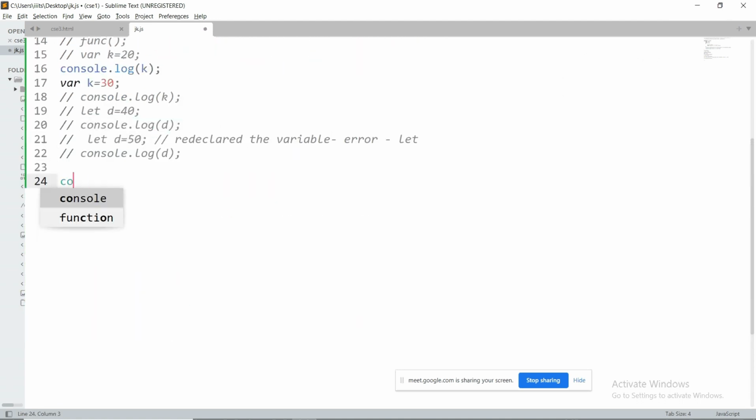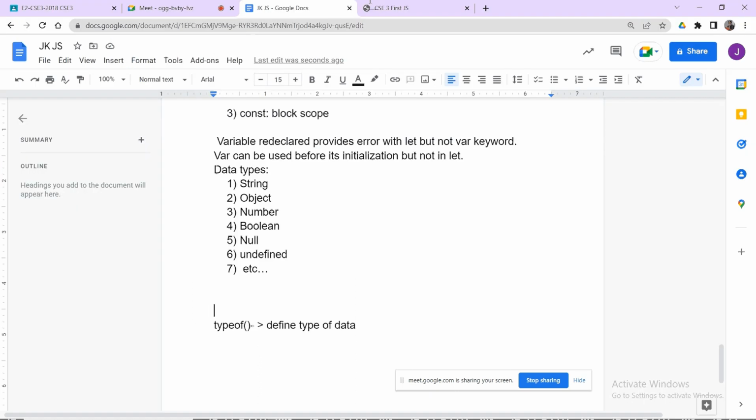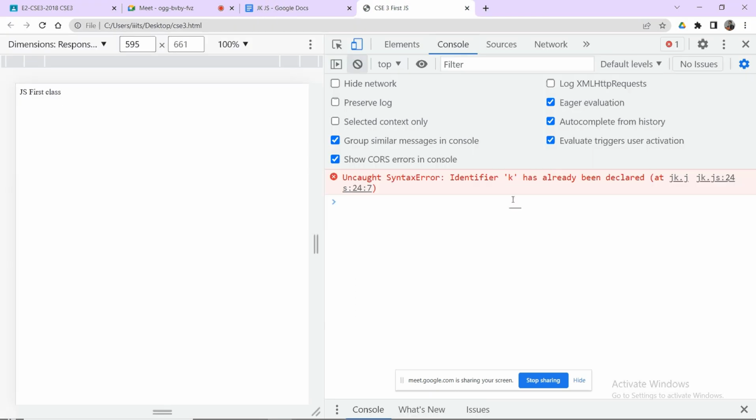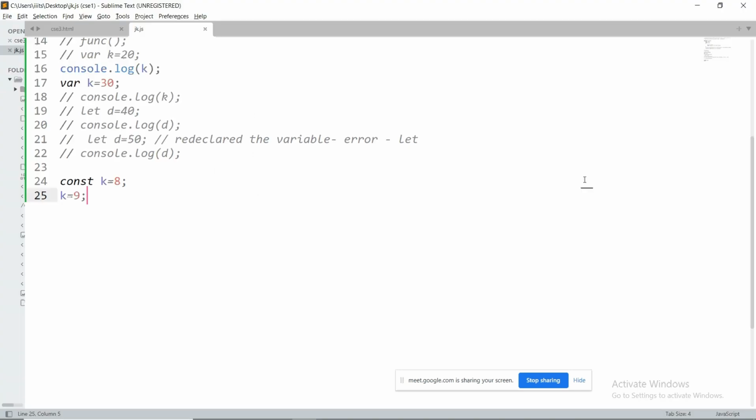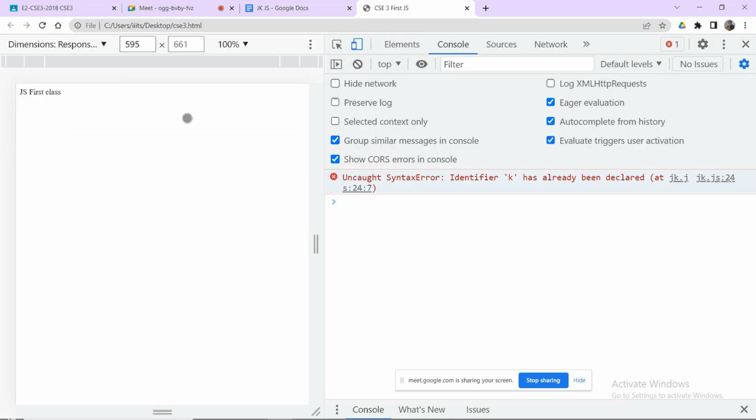If I go with the const keyword, const k equal to 8, and then k equal to 9, we will get an error. We get an error because k has already been declared, because k is a constant. Once we declare any variable as constant, we should not reuse that variable again to declare or initialize it. That is why you are getting an error. That is the advantage of const. Const is also a block level element.